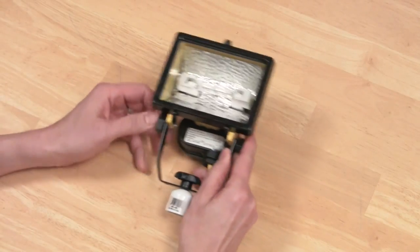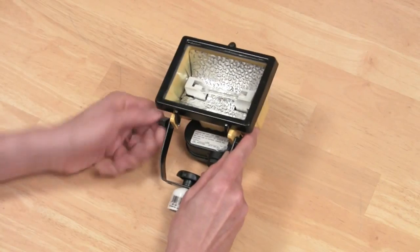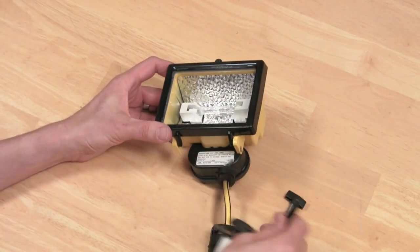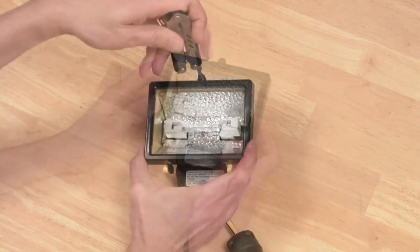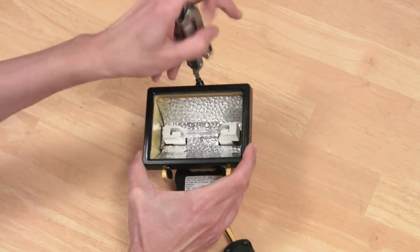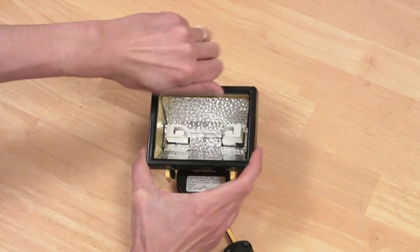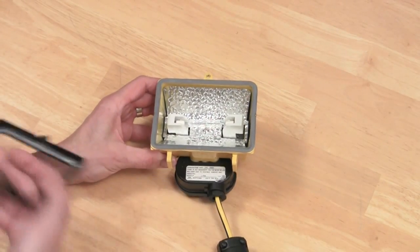The first thing you're going to do is disassemble your light. First I took apart the bracket, which usually comes off with two screws. Next, take the frame off from around the main part of the light — the frame that held the glass previously. That took all of one screw, and the frame then comes right off.